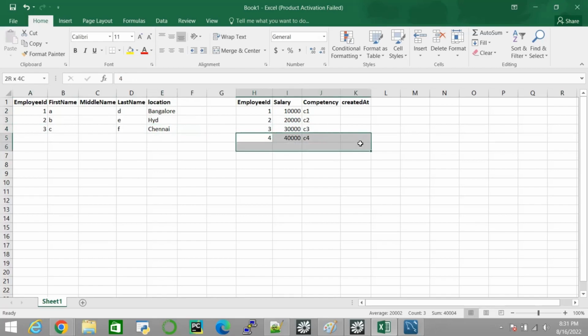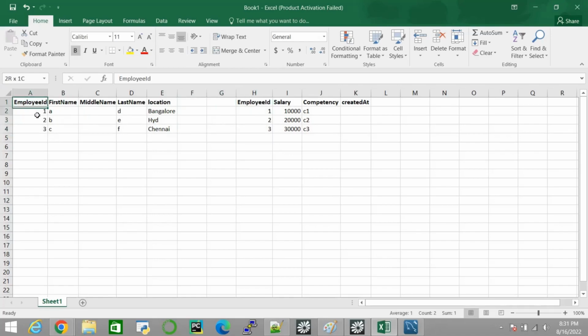If you look at this record, it doesn't really make any sense, right? There is no employee with a 4 here. If there is no employee itself, how can you keep some salary? This is where you see a real link, a real relationship between two tables. That is why it is called RDBMS, relational database. There is some kind of relationship between these two.